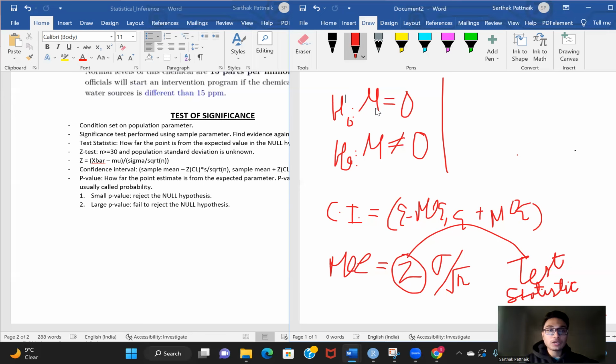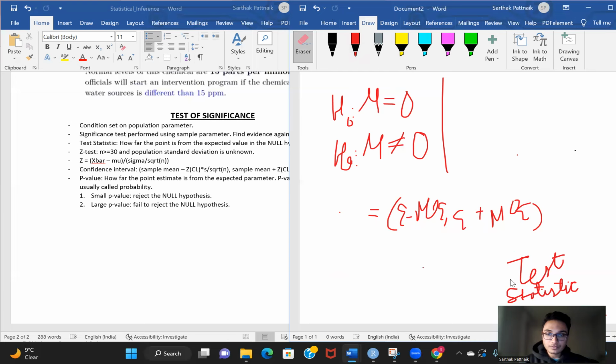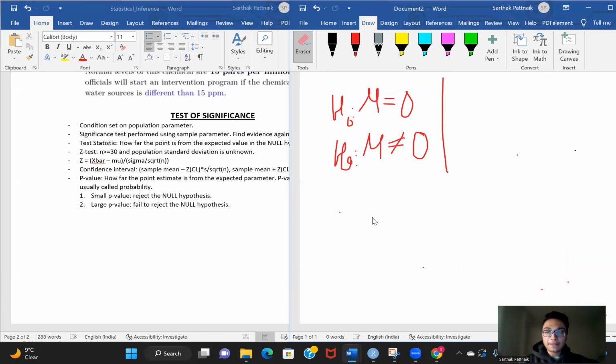So to do exactly that, we'll be beginning with our first test, which is the Z test. For any test that you study now or in the future, and we'll discuss this in more detail in the upcoming modules, all you have to do is calculate this test statistic and compare it to the test statistic calculated at that particular confidence level. You compare both of these values and accordingly make judgments about your null hypothesis. So Z test is the first test that we'll be studying.